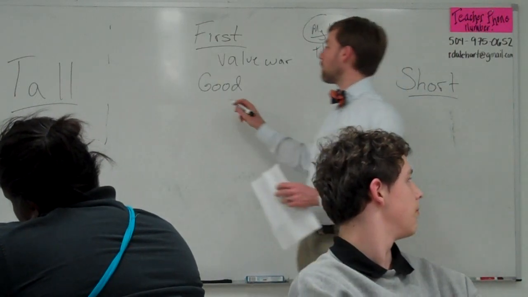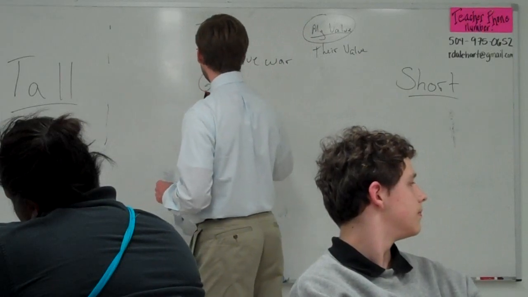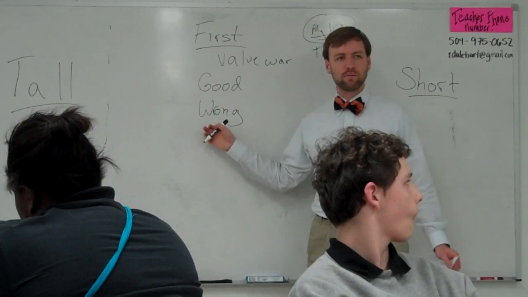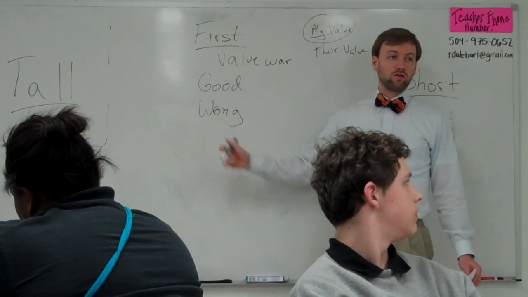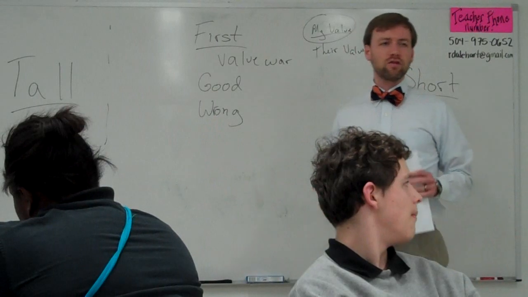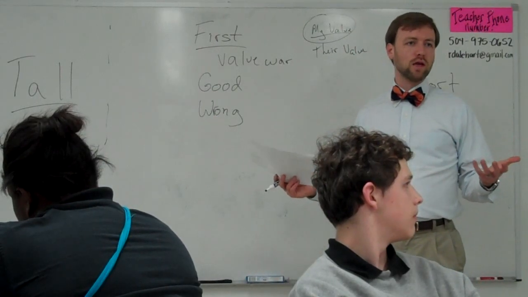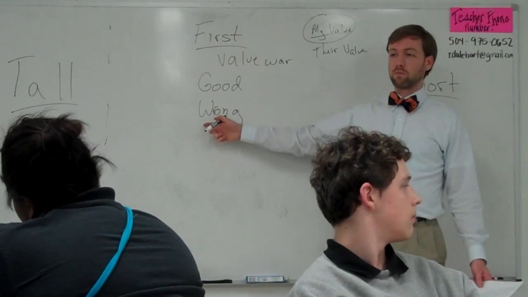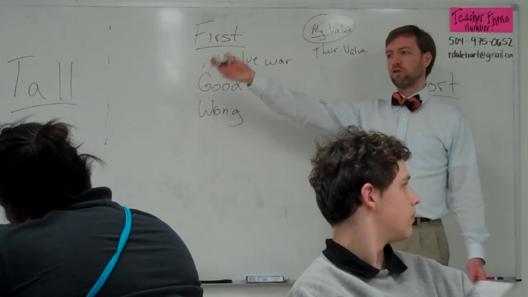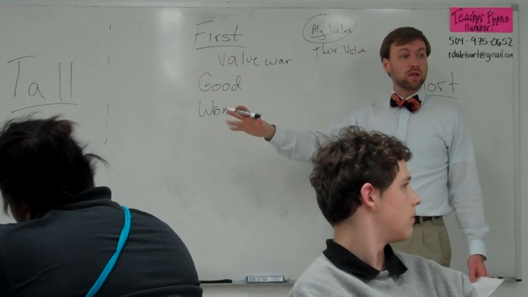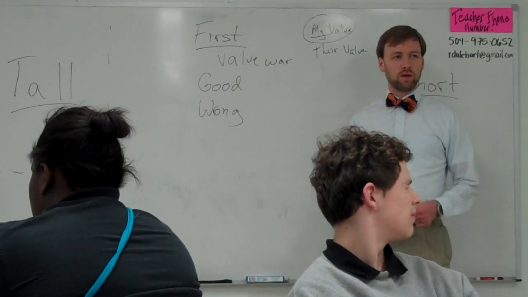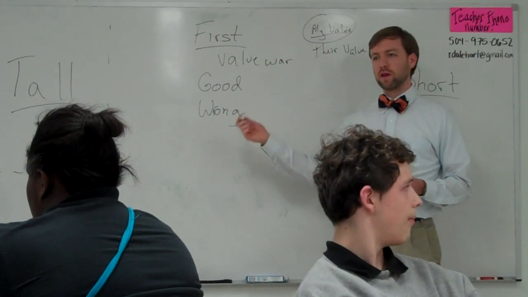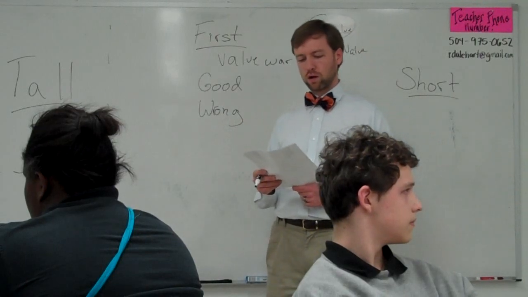The next thing you want to do is talk about what's wrong with their value and what's wrong with their criterion. So if their value is helping in the community instead of winning basketball games, you might say that's interesting, but the goal of a basketball game really is to win. It's not just to go out and do community service. That might be a good thing, but the most important thing a basketball team needs to do, especially if you're the coach trying to decide, is to worry about winning games. And so you show how their value is wrong and how their criterion is wrong.